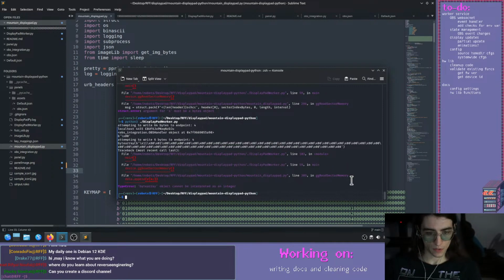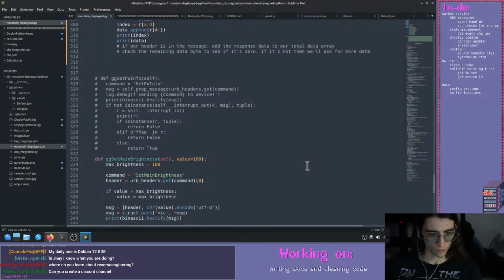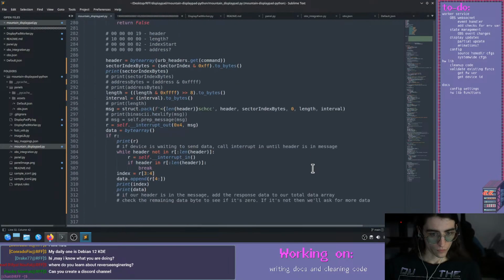Battery object cannot be interpreted as an integer. What the fuck does that mean? Oh.